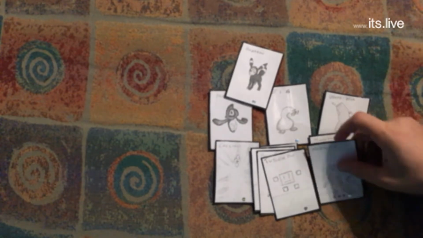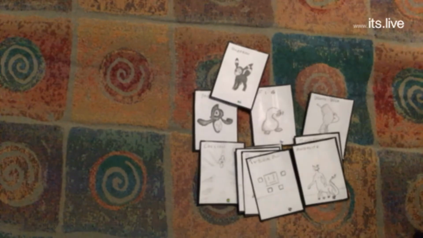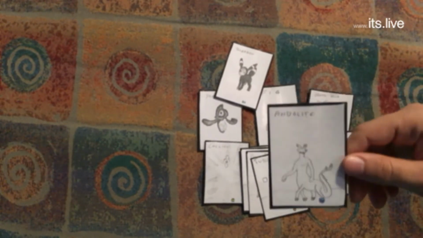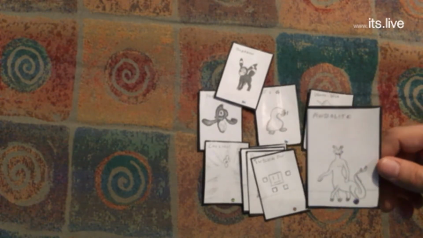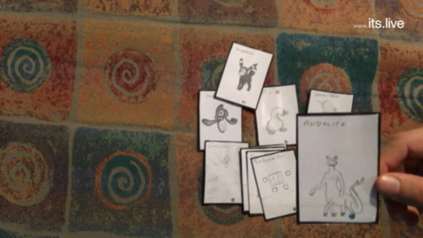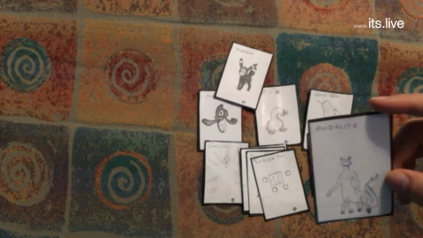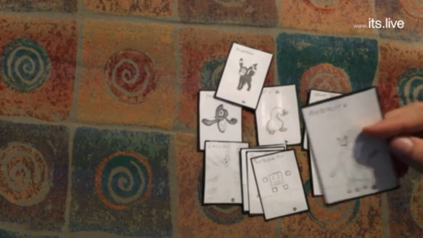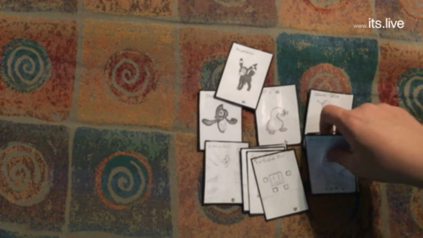Then we have Andalite from the Animorphs books. This was a series of books back in the 90s, and the Andalites were an alien species that created the morphing technology. They can morph. So this guy can morph, as a Pokemon, and he has this tail, which is a blade, which is pretty powerful, and he can speak to you in thought speak. So I thought that was a pretty cool guide to include.